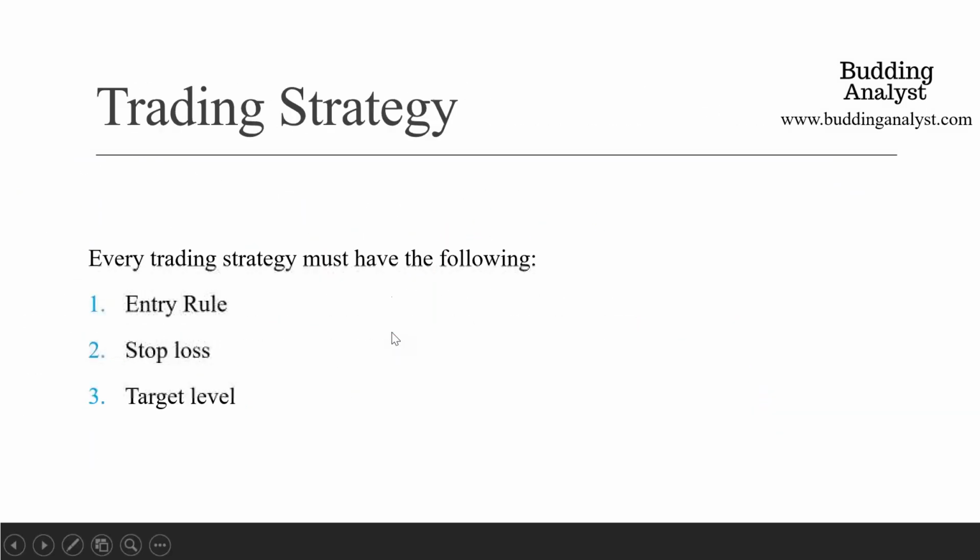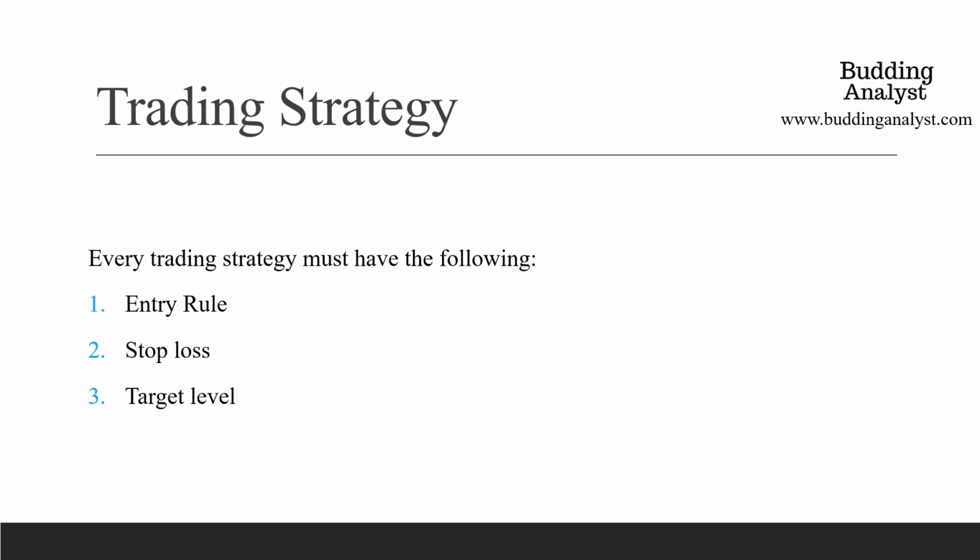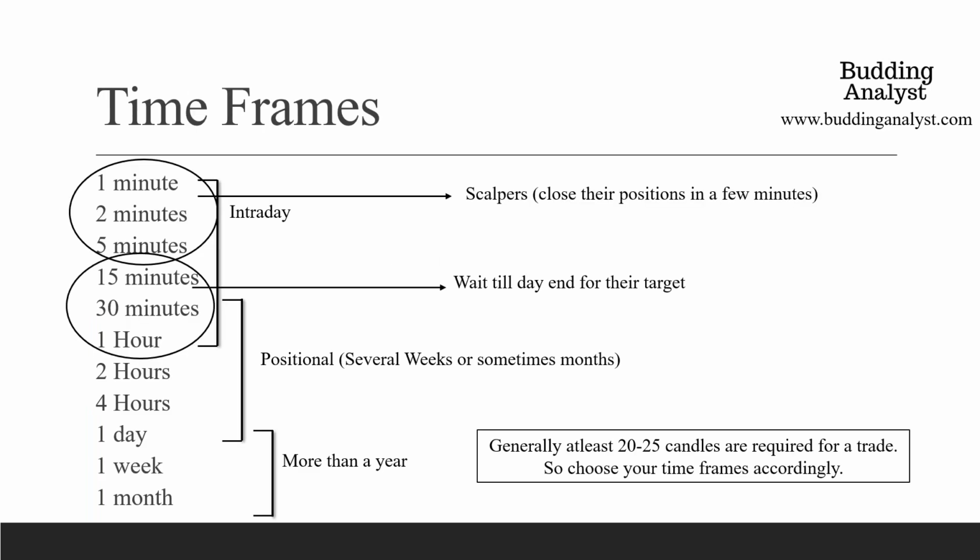So till now, I'll just brief you up again. Till now, what we have discussed is what are long positions, what are short positions, right? The three things that you must do before entering a trade are set an entry rule, set a stop loss level, set a target level. Next, what we decide is our time frames. At which time frames are we going to work on?